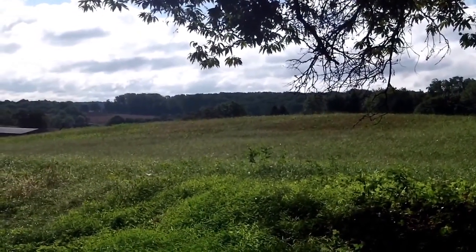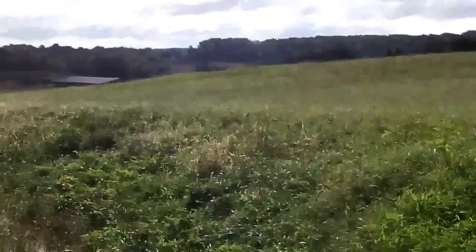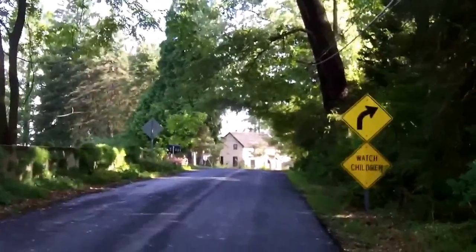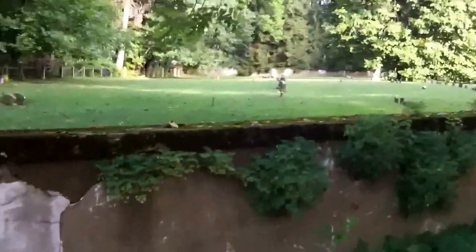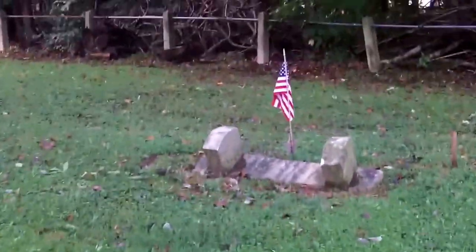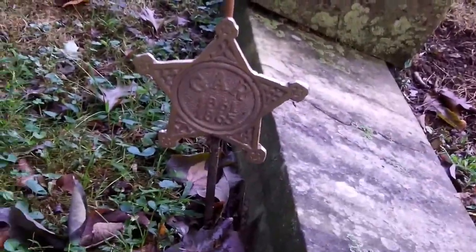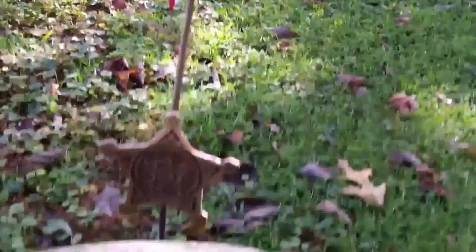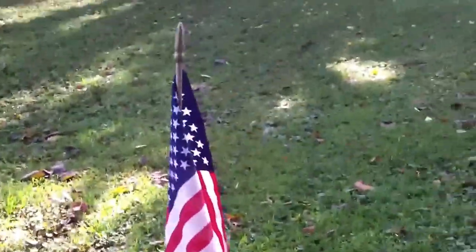There's a view the British would have had on their march 238 years ago. Coming up on a little hamlet here, still on Marlboro Road. There's a cemetery here that looks quite old. These are old, old, old. Civil War veterans here — Joseph Tyndall. Thank you for your service, Mr. Tyndall.